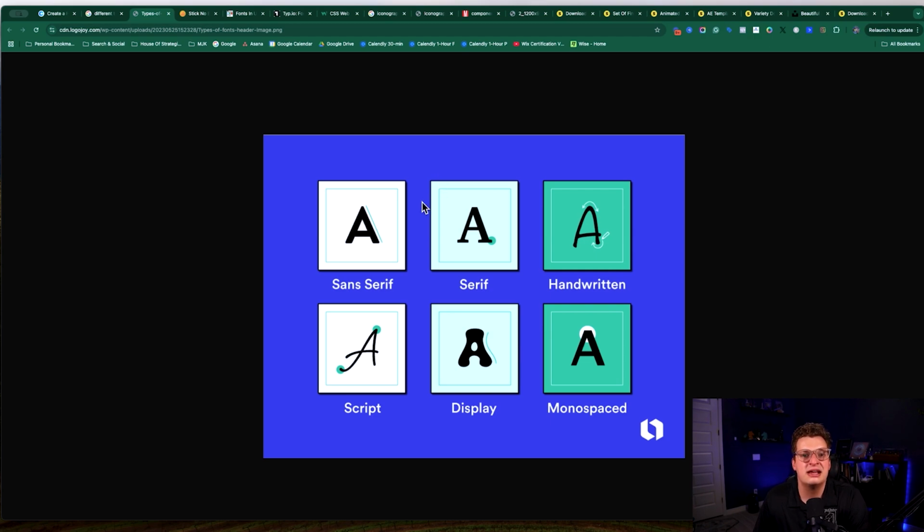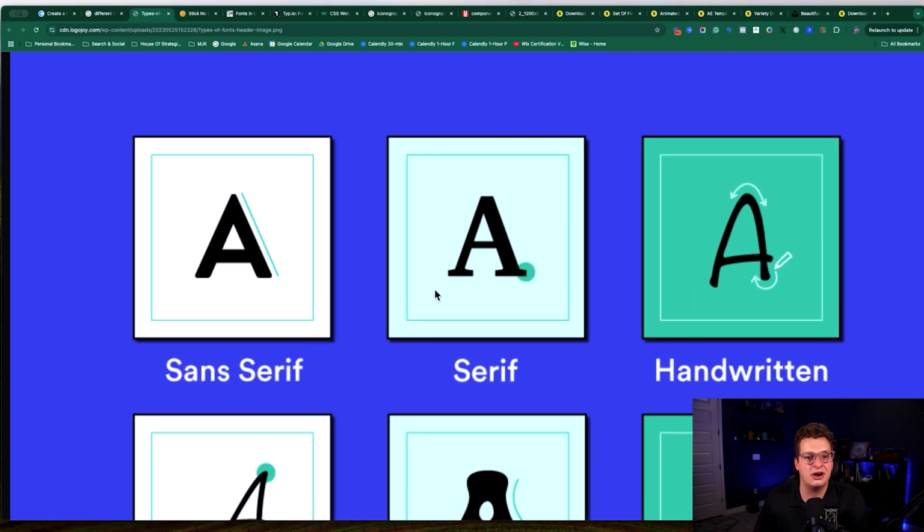In this case, sans serif is easier to understand if you compare it with the serif font. That's because a serif font has these little notches at the end of the letters, whereas a sans serif does not. Sans serif generally will have lettering that is equal in size throughout, but it can vary. In some cases here, this side is not as thick as this side, but you could have no serifs here, and it would be considered a sans serif.